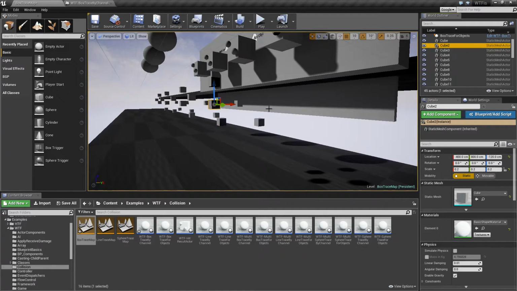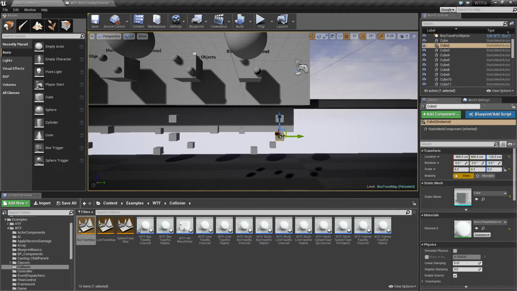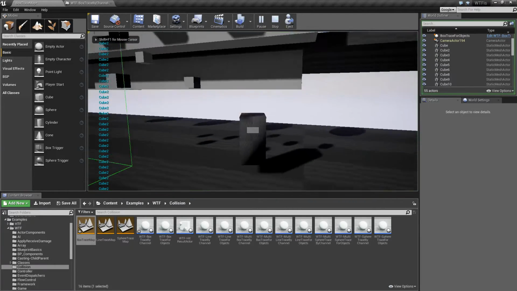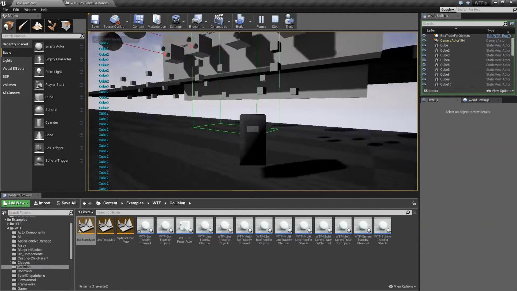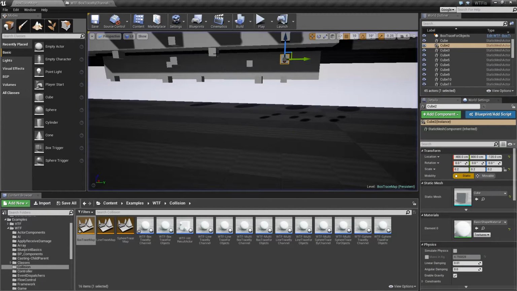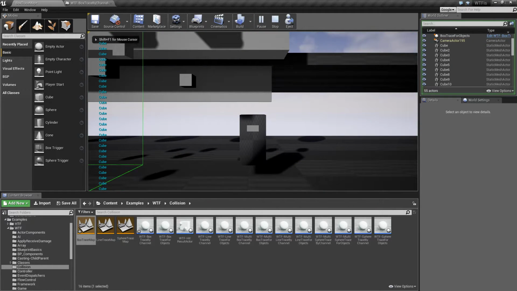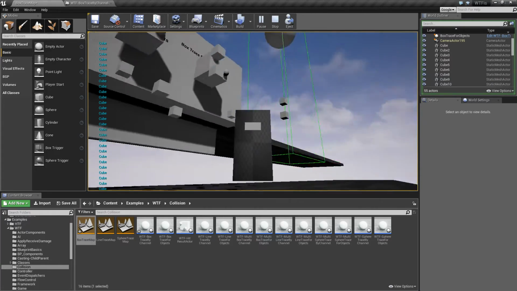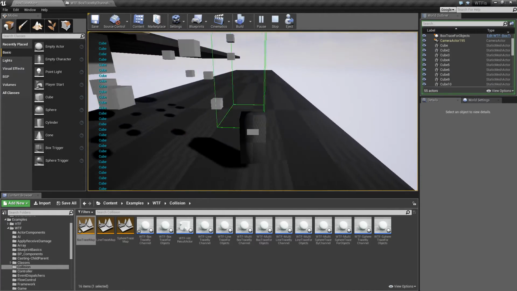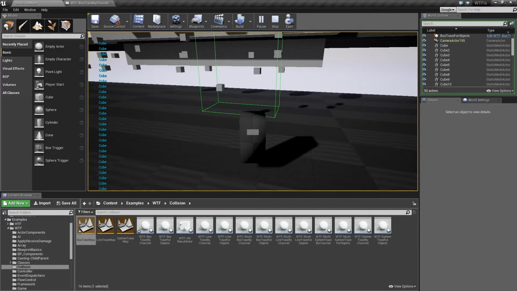If we find cube 2, we're going to find it's this bottom one here. And when we run it, it's basically going to be the farthest one inside of our volume as a returned value. If we take this one, cube itself, let's move cube way down here and hit play. You'll notice cube now returns as the valid result because it is the farthest value in terms of this sweep that we're doing. That is something to keep in mind. However, if you're going to be doing something like this where you want to see the results inside the volume, you're more than likely going to want to use the multi version and get back everything and then do something with all the return results.